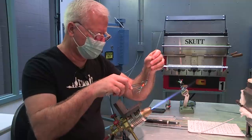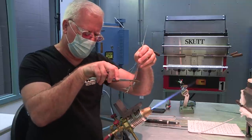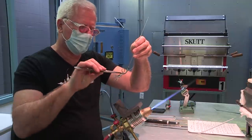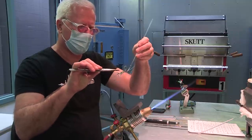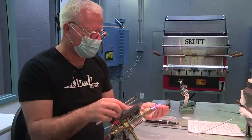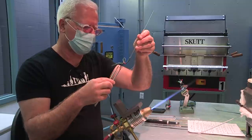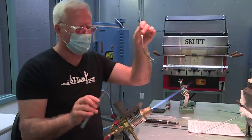So from this point, it's always a little tenuous because we want this to hang perfectly, and we'll come back to this. We also want the weight of our acorn to be suspended here. We'll have leaves. So I'm going to leave this as it is right now, but I know that I'm coming back at the very end to reposition all of it. Okay. Our blue caramel has done exactly what we want in this oxidizing flame. It has become green, it has become blue, it's got a whole spectrum. We're happy with it. Great.